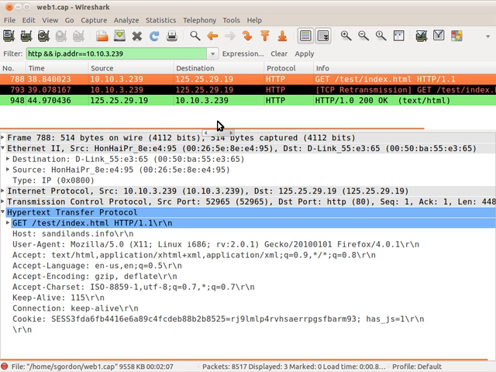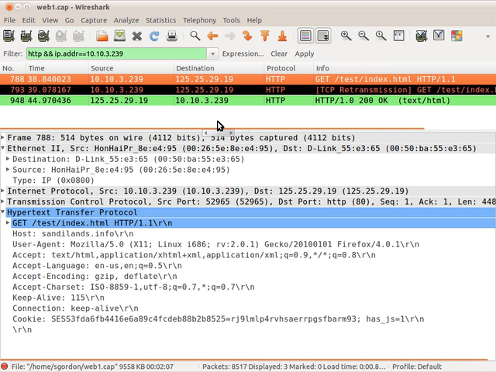So let's explain what we see here. My computer sent many packets. I just want to show you two of them. The first one is the packet that my computer sent to the web server, requesting the page. The second packet is what comes from the web server, which contains the web page. I had to find them because there are many others. The first one, the one highlighted in orange here, is the request to the web server.